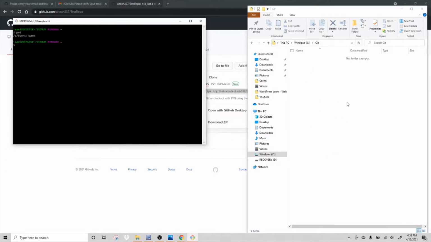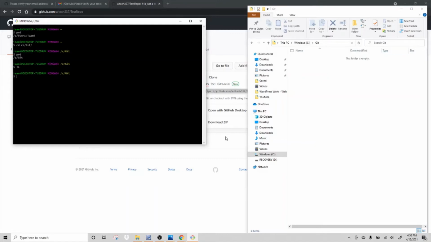So we don't have anything here. Once we have created this folder, we'll go to that path by typing cd c:/git. You can verify if you are in that directory by typing pwd again. As you can see, you are in that directory. And if you want to see the files inside this directory, you can do so by typing ls, enter. Right now we don't have any files, so it's empty.